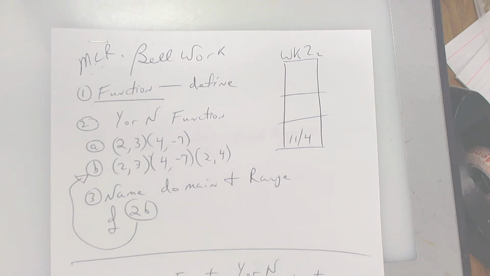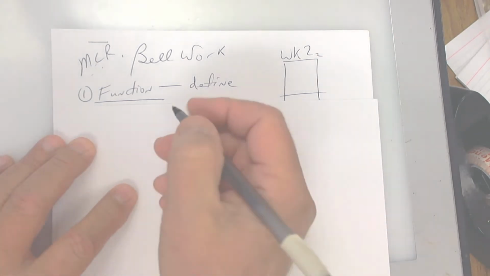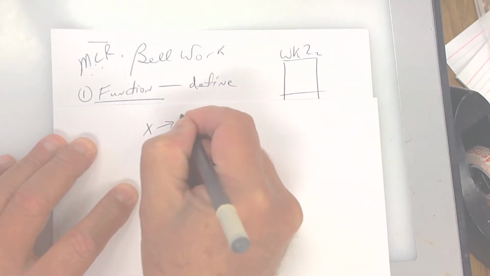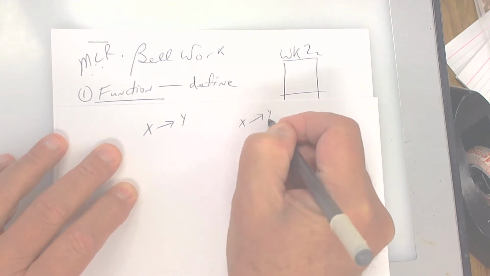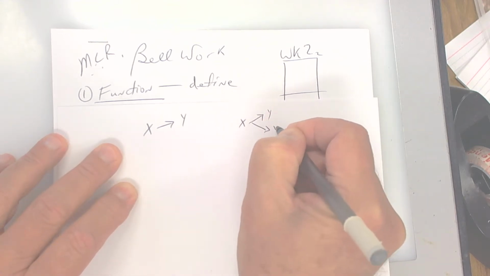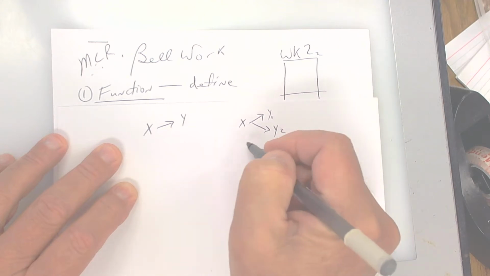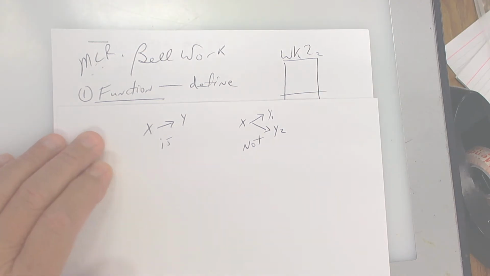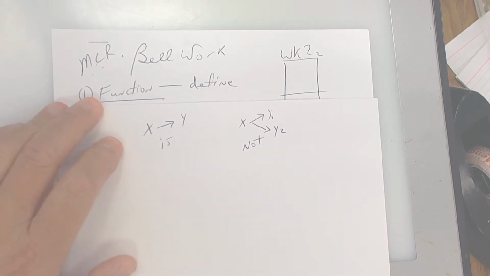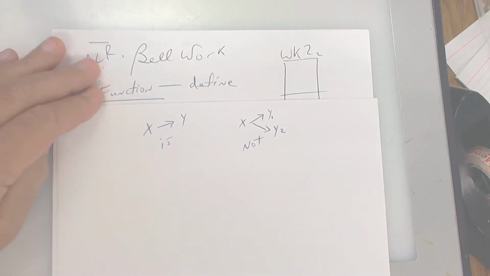Look here, function. What is a function? A function is where every domain has only one y. So x has only one y. If you have x equal to 2 y's, then this would not be a function. It's a one-to-one. And why is a function important? Because you can write a mathematical equation.